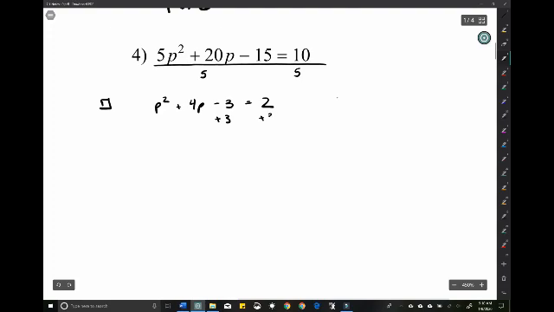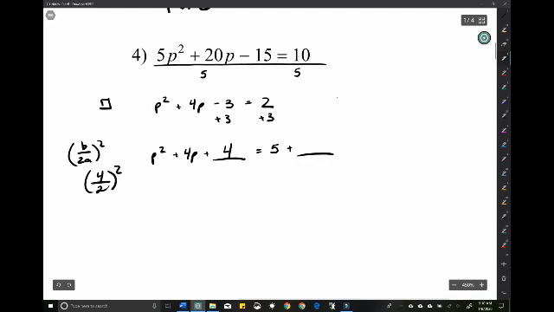Add that 3 over. So p squared plus 4p plus, I don't know, equals 5 plus, I don't know. What goes in there? That's our b over 2a squared. So 4 over 2 is 2, so it's actually just going to be 4. Okay, so this is going to transform into p plus 2 squared. Remember, factoring it out if you need to. That's a p plus 2 and a p plus 2 equals 9.